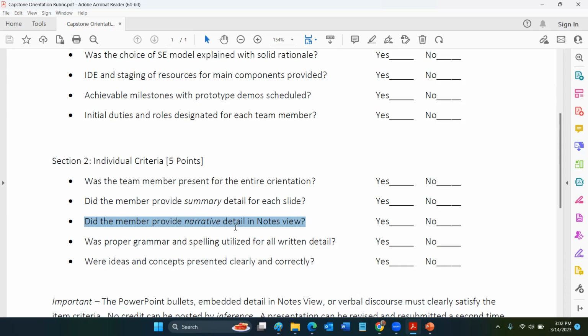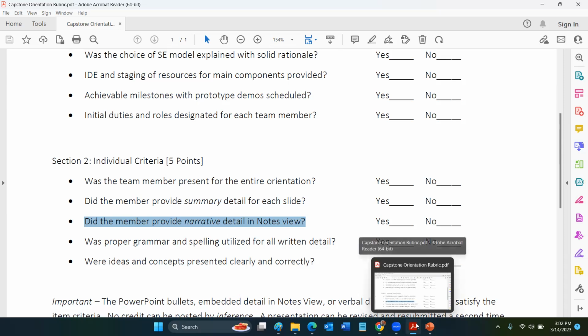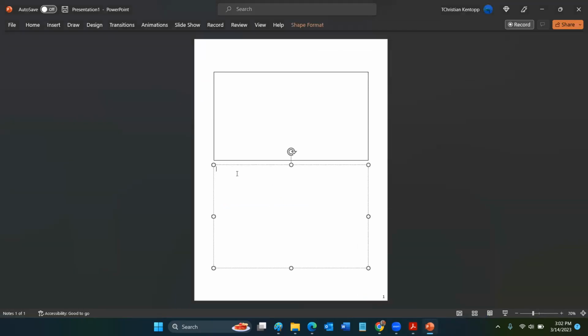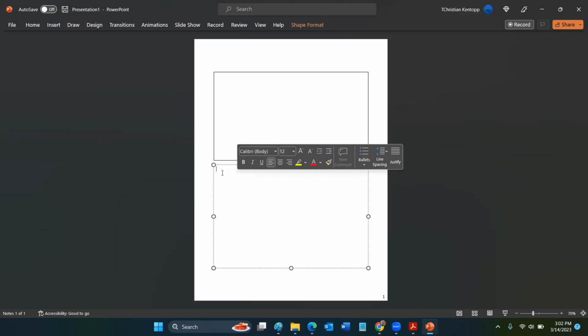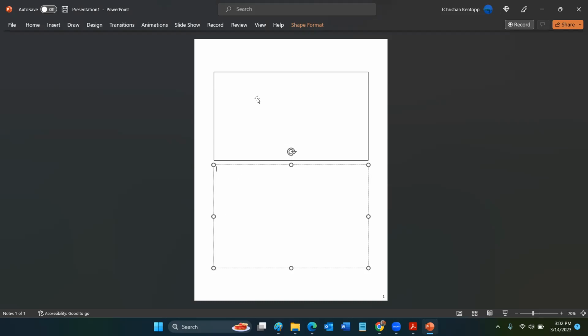That information is listed under the slide in notes view. Put another way, each speaker is going to have a narrative or a dialogue that they engage, interactive or not. Could be a monologue or a dialogue, could be interactive or just presentation of plain information. But that nitty gritty goes in here under notes. It doesn't go on the slide. If you get it wrong, you lose credit, both for the slide and for the notes.